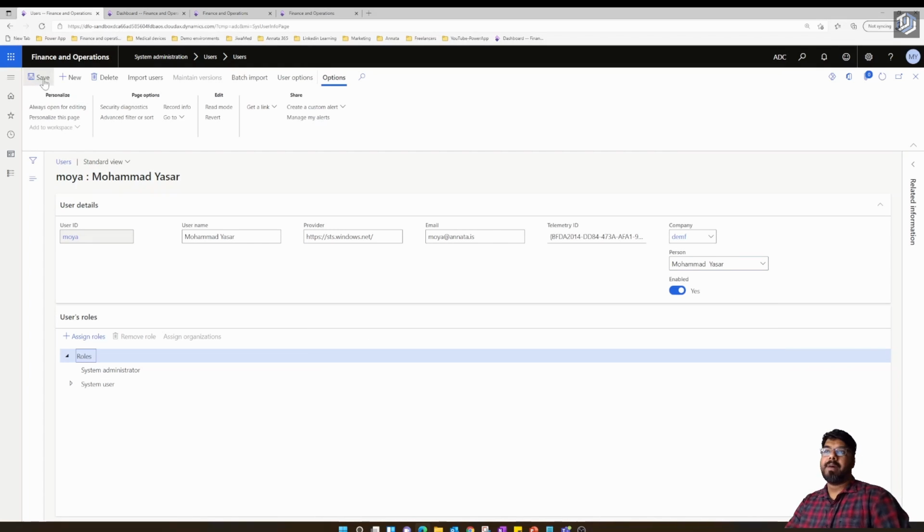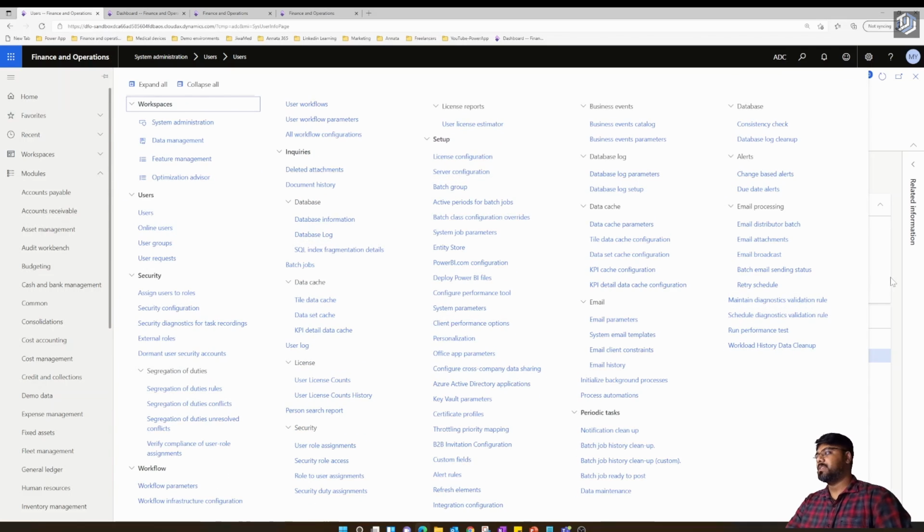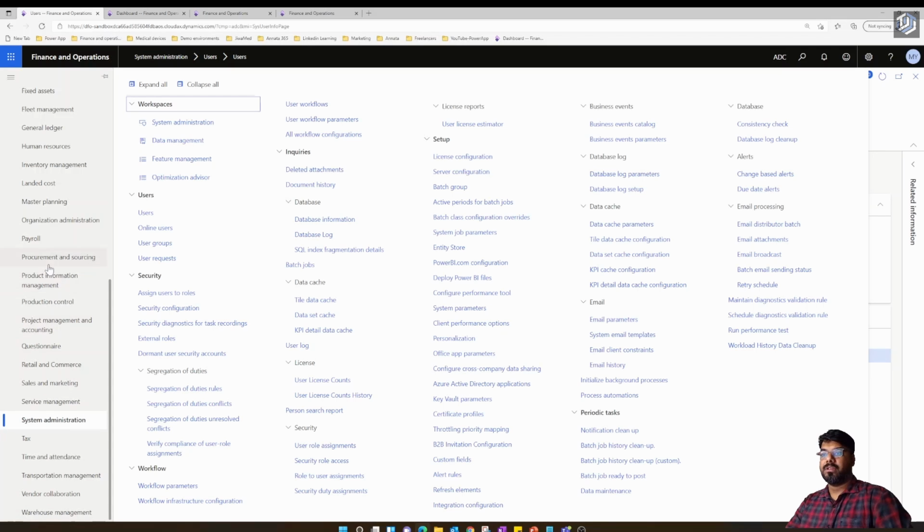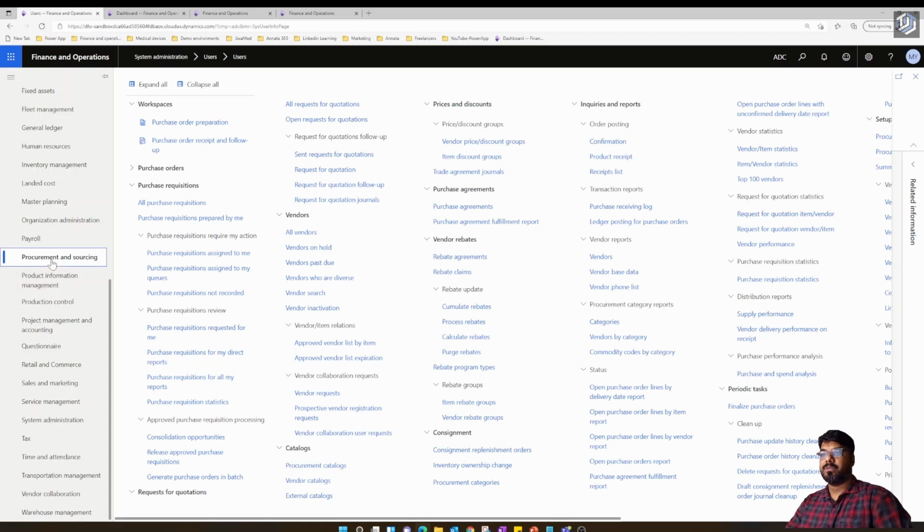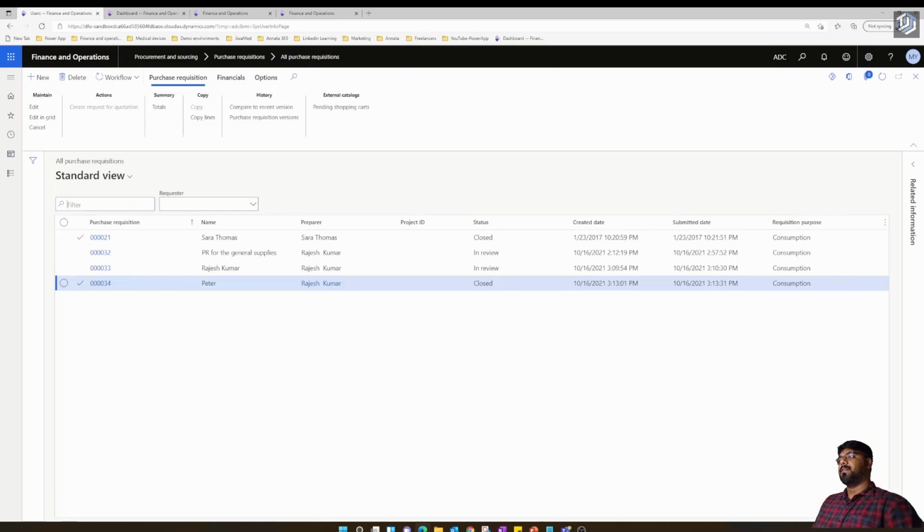You can even create a party as a person and assign it, so that's fine. In this case I'm assigning an employee. Now if I go into the purchase requisition, all purchase requisition, I will see that the new button is now enabled. So this is one prerequisite that we've already fixed.